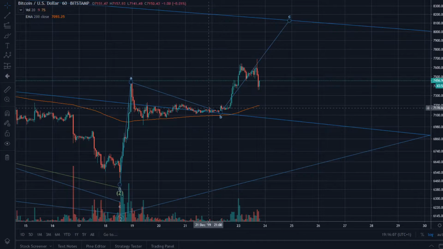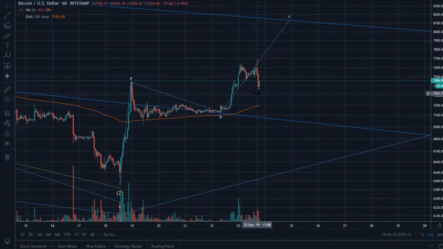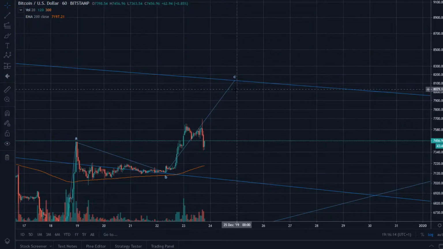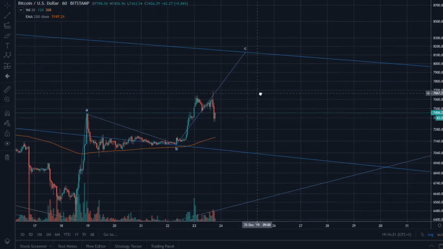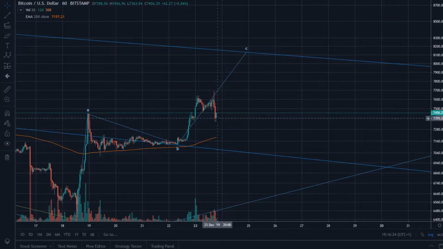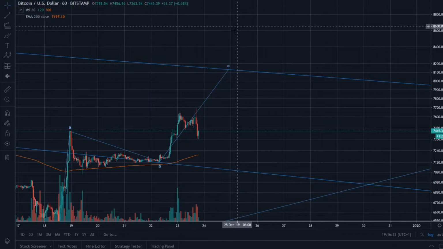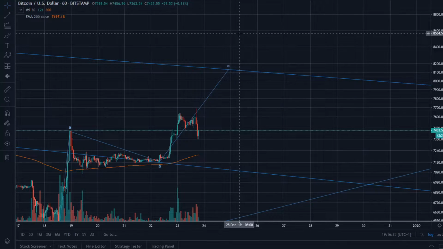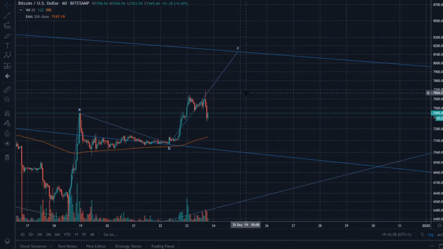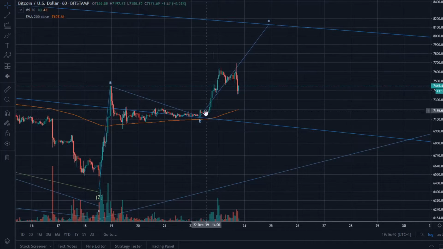This is correctional wave number 2, and this is a 1, 2, and the 3 will shoot, or should shoot, very strong through this trend line. So in my opinion, if we get a 3 as the next move, this trend line should be broken very decisively. So there should be a strong move through and very definitive stabilization above this price level. But yeah, right now it could be both ways.